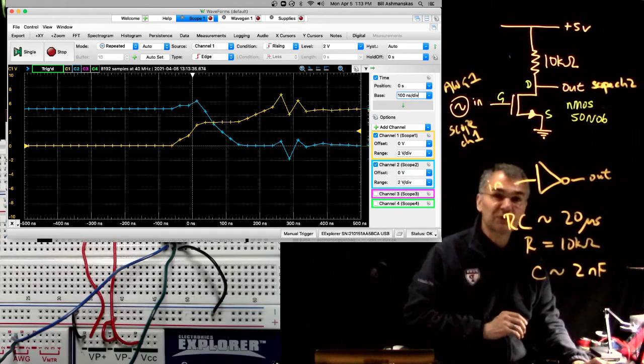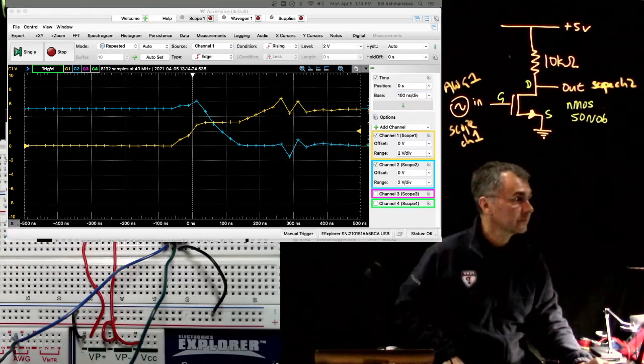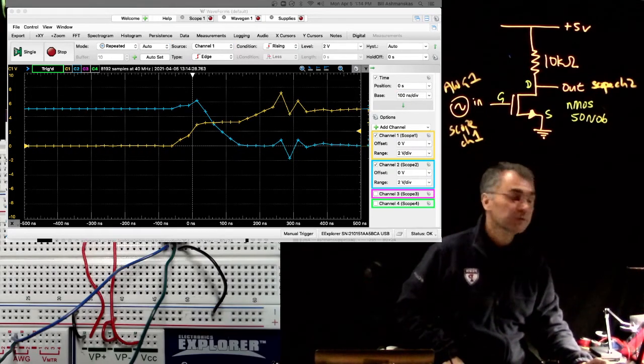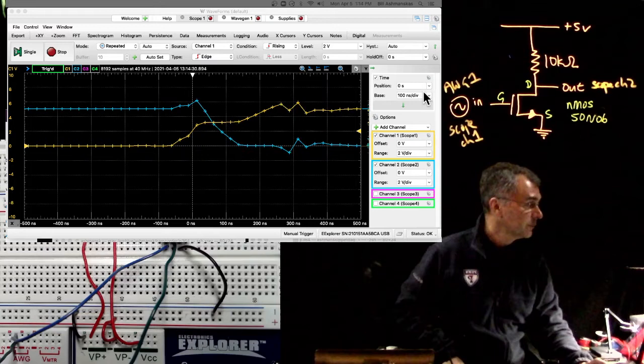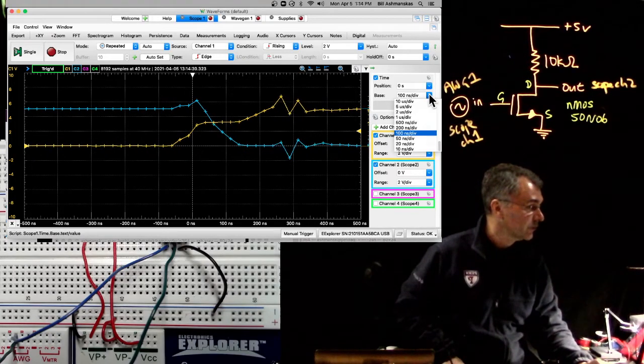Let me go look at the script now and see what we're really supposed to be doing. Okay, so actually we're doing fine. Now we're supposed to crank up the frequency of the input signal until we start to see this inverter not do its job very well anymore. So let's zoom back out to a time scale where we can see what's going on.